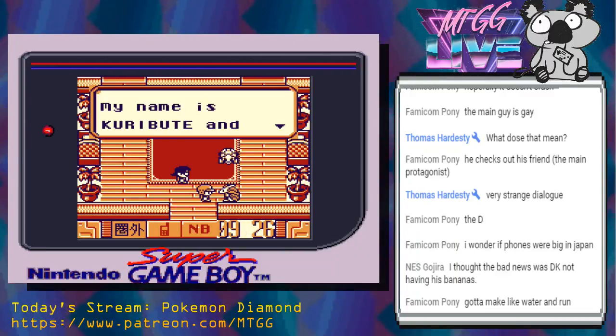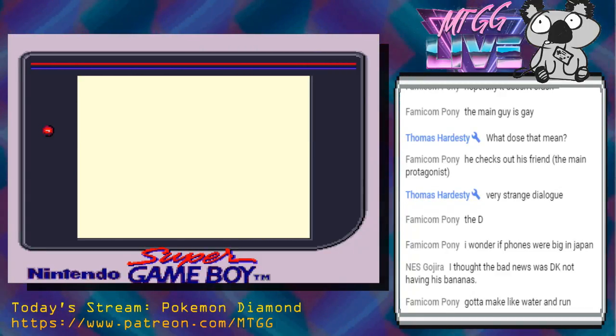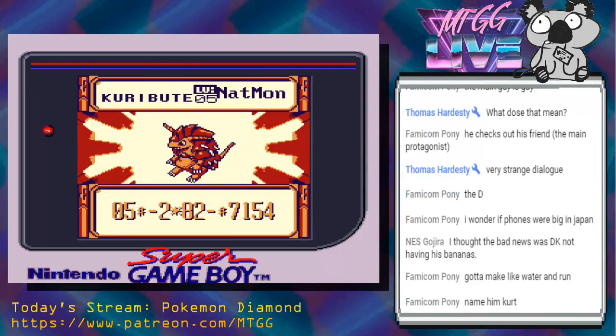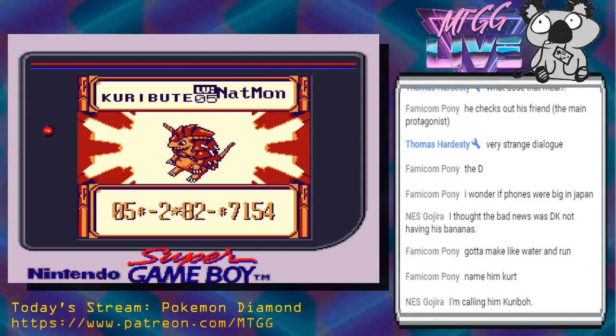My name is Kuribute. Kuribute, I'm gonna say. And this is my number, thanks. Kuribute Natmon. I have no idea if we're supposed to remember this. I guess this is a phone number. Is this what phone numbers look like in Japan? I'm not really all that sure. Karibo, that's a good one.